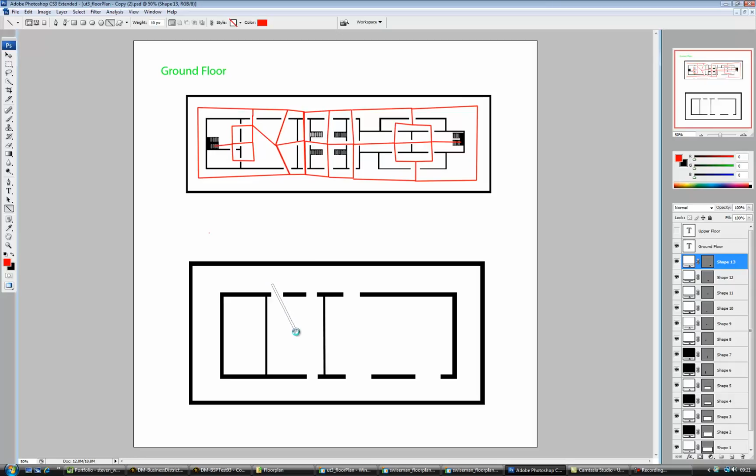Should be able to go from there to there, enter, there to there, enter, there to there, enter, and then this time from here do a red line all the way across, and then just keep doing this.